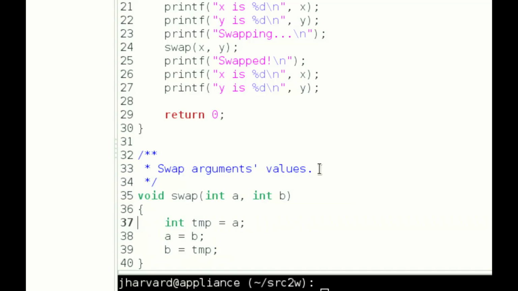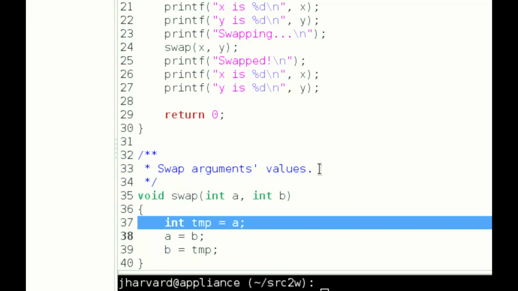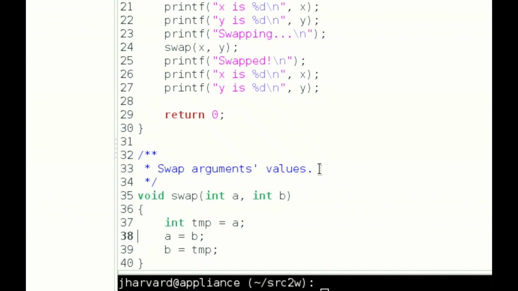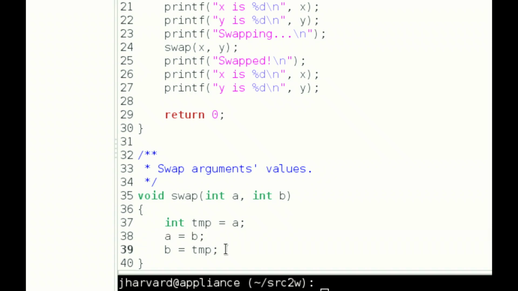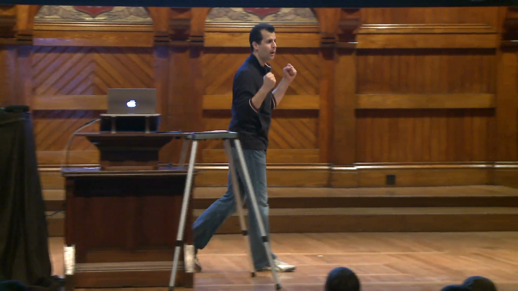So once line 37 has executed, the value of A is, quick sanity check, 1. The value of B is 2. And the value of temp is also 1. So now I execute line 38. Once line 38 executes, A takes on the value of B, and B was 2, so A is now 2. So at this point in the story, A is 2, B is 2, and temp is 1. So now logically, we can just plop temp's value into B, and we're done. So we've solved that problem.